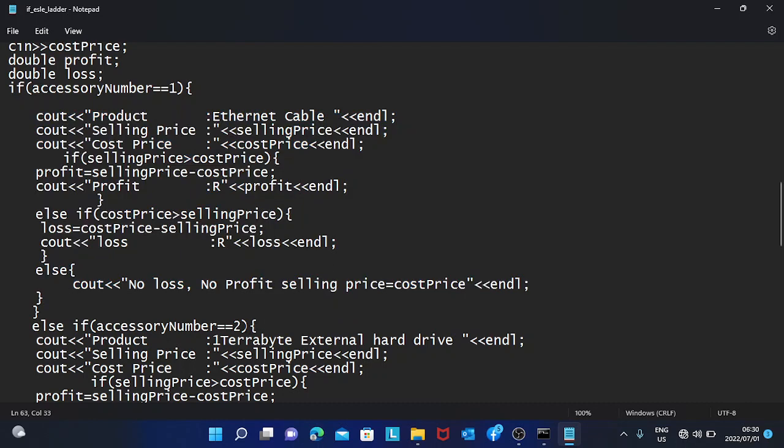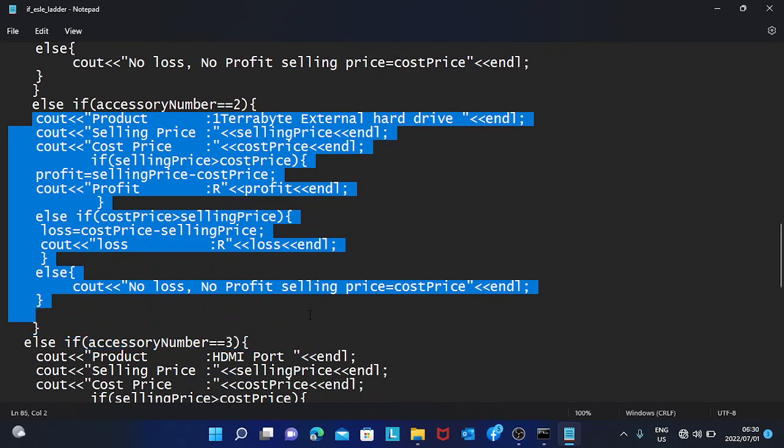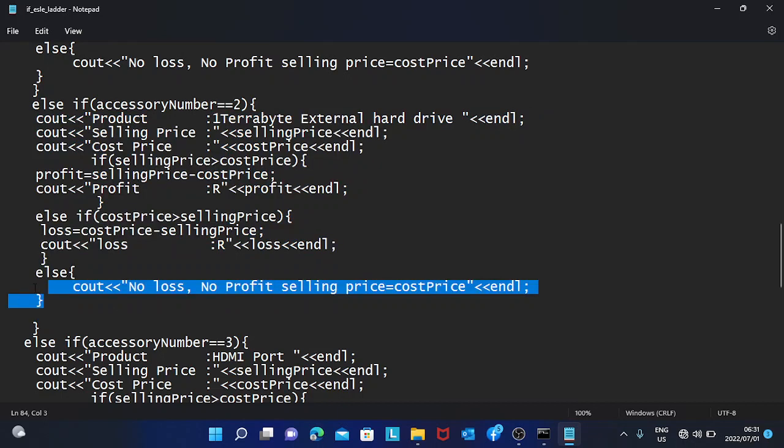Then we come here and check this condition. If this condition is true, these statements will execute. But again, inside this block, if this condition is true, then this statement will execute. If it's false, it will not execute. It will go to this and check if it's true or not. If it's true, it will execute. If it's not true, it will not execute. And if both of these are false, then this one will execute.